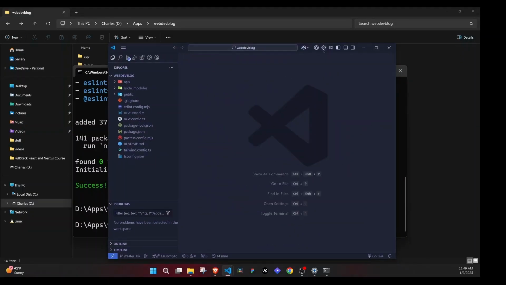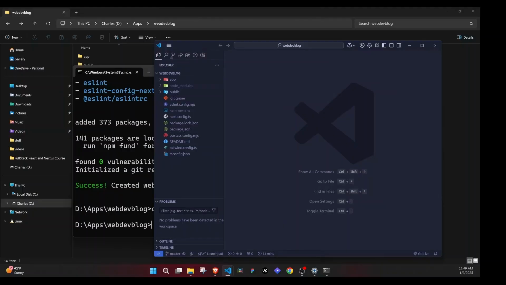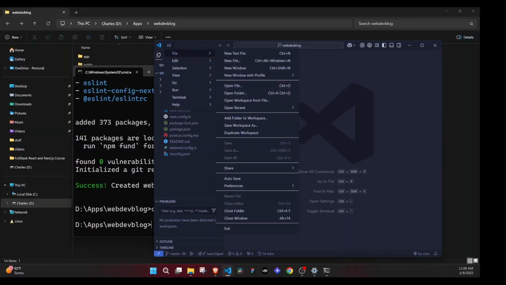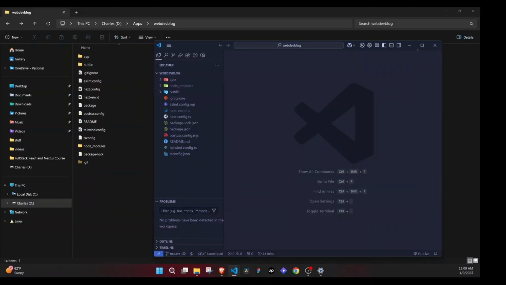If you are not able to open like that, what you can do is to open Visual Studio Code first, and then I think you can go here, go to file, and you can open folder. If you click open folder, you'll be able to navigate to the location of your folder which has the project and then open it with Visual Studio Code. But I like using this short code here to open that project on Visual Studio Code. I can just go ahead and close the command prompt now.